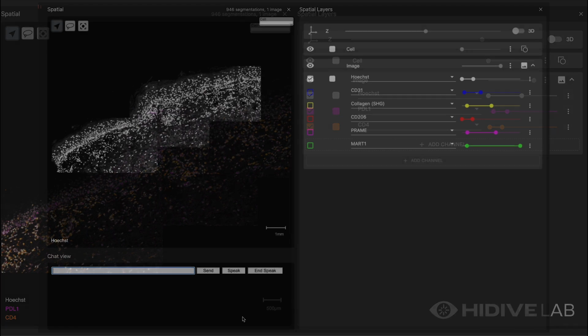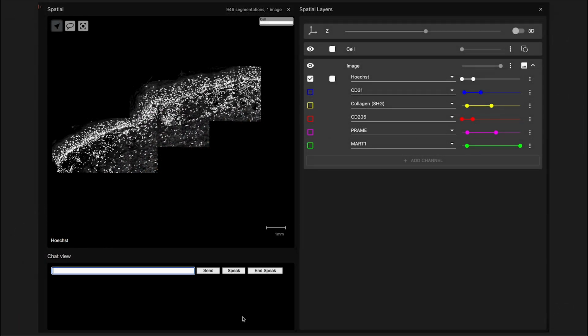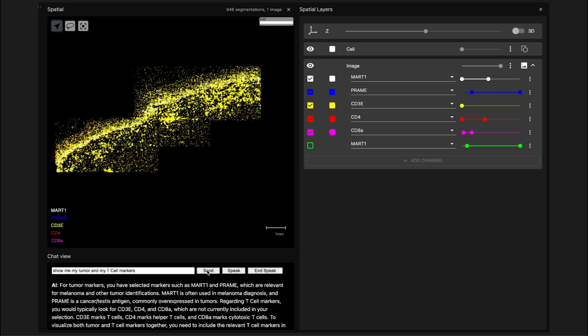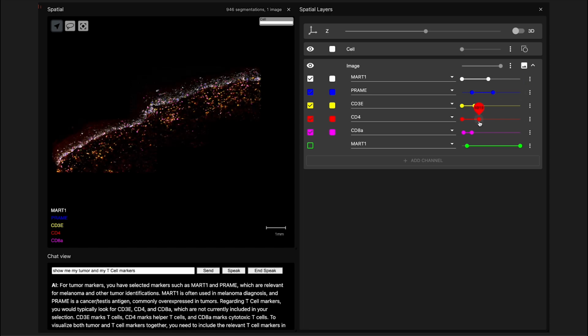So what we propose is introducing an LLM agent into the same interface that you can speak or write with, and explain what you actually want to see and explore. So what you can say here is, show me tumor in my T cells. Then the agent can translate that into the individual protein channels you're interested in, and change the configuration of Vitesse to actually show you the result you're looking for. Furthermore, the agent can also explain for each individual protein channel what it means and what it stands for.